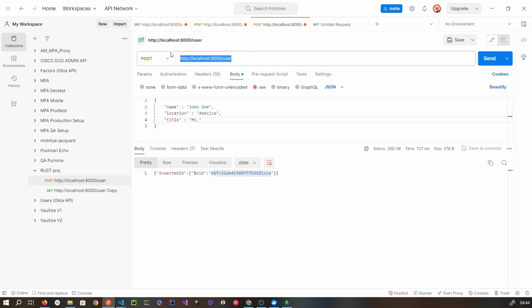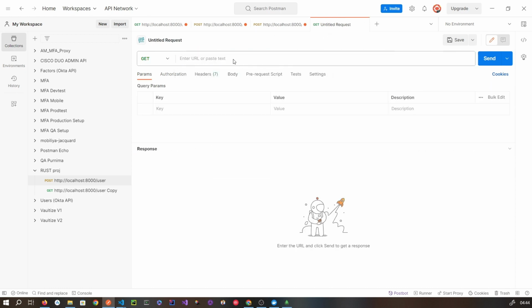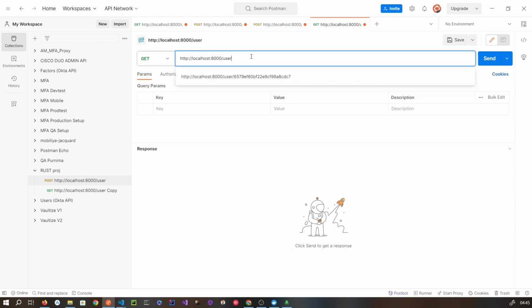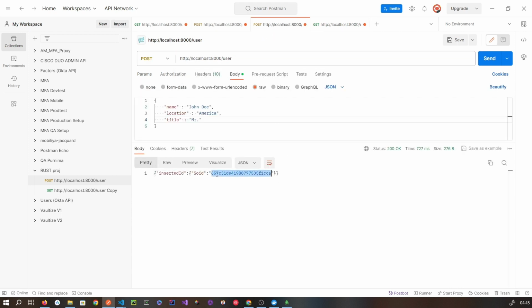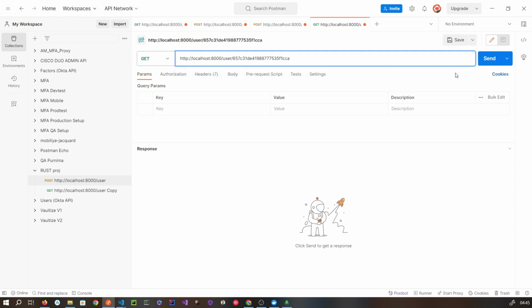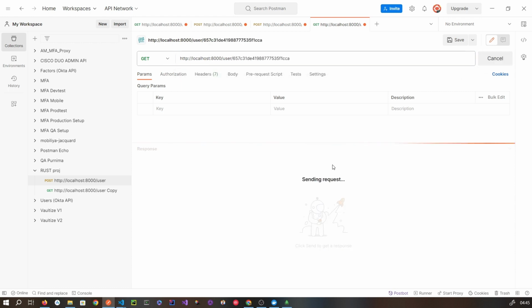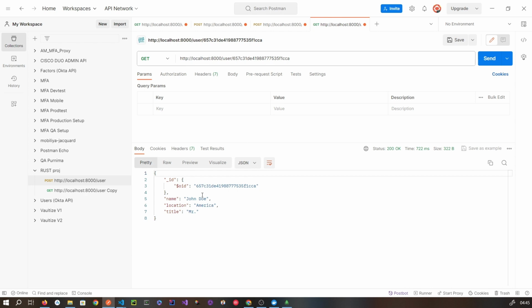Let's copy the path. Here in the path parameter we have to add this object ID. Let's send and see. So we were able to fetch our record. We were able to read the data which we already created.